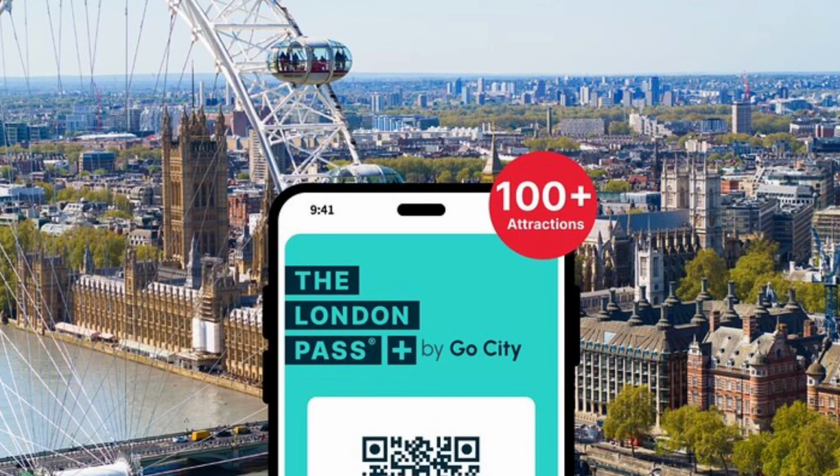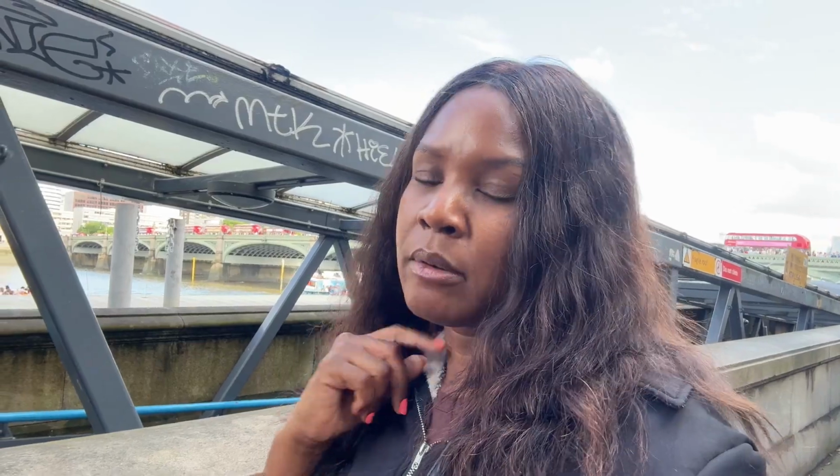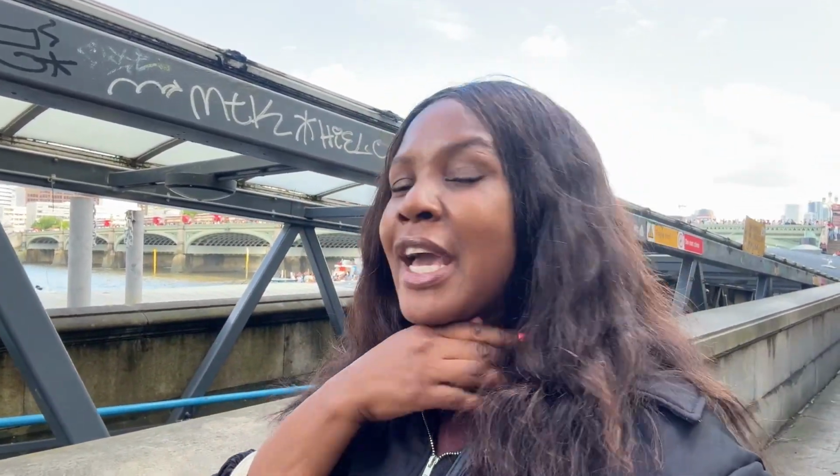But when I did it, I bought the London Pass, which is basically a voucher that you buy where you can get, gosh, I think over 100 different tourist attractions included. Some you pay a discounted fee for, some are free. But the London Eye was included in the one I got. I had a 2-day pass that time, so I was able to go on it for free, because I had paid for the London Pass. But if you have 2 days, it's actually quite nice to get the London Pass.